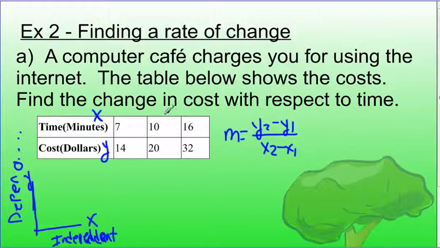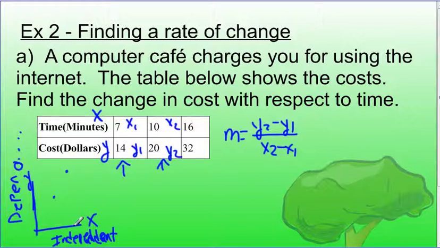And now we just pick two of these guys. I'm going to pick this set and this set because they're small, and I like doing numbers with small things. So I'm going to call this one x1, x2, y1, y2. So I picked 2 points from my little table here. This is my x1, y1, x2, y2. If I was actually going to think about graphing this thing, I'd go over 7 minutes, up 14. Then go over 20 minutes, up 10. And that would be our graph.